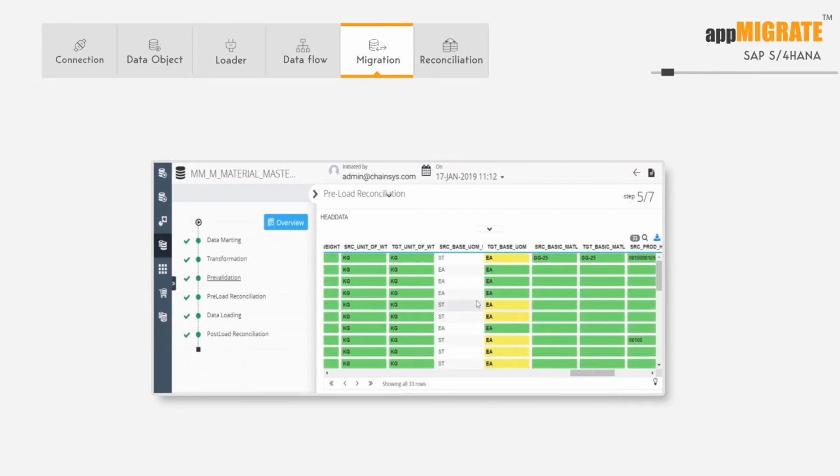For example, here the source base UOM is compared to the target base UOM. The source UOM was ST, and the target base UOM is EA, so ST is the raw input and the transformed data is EA. So wherever there are differences, they're highlighted in yellow.